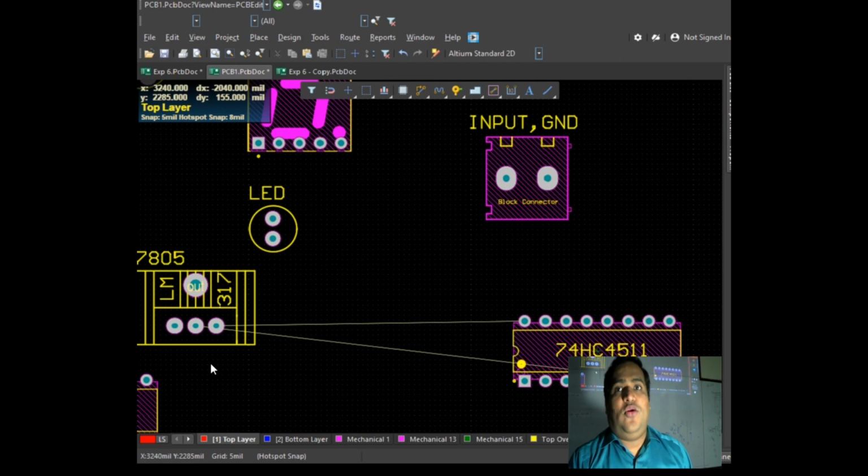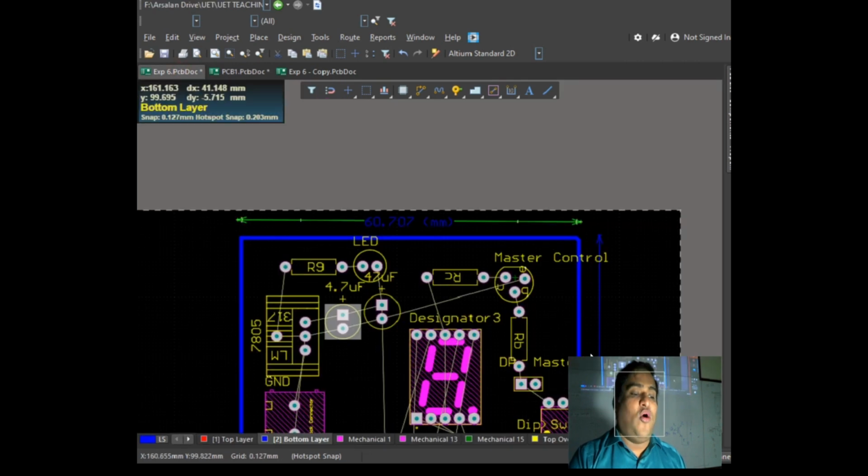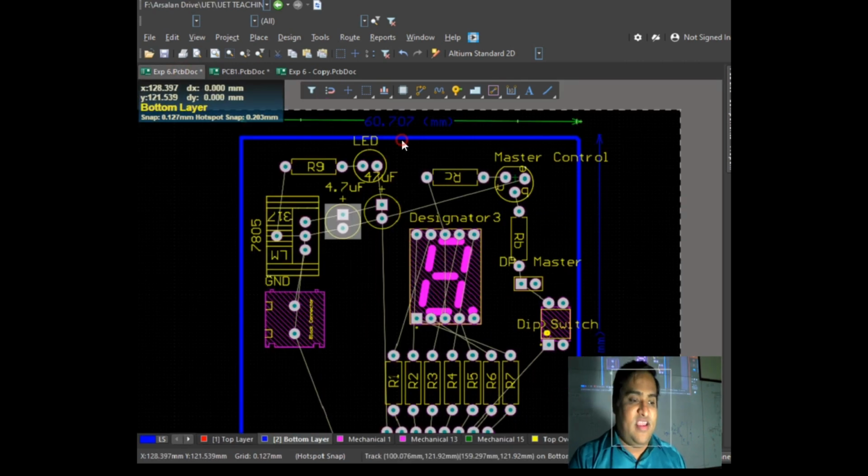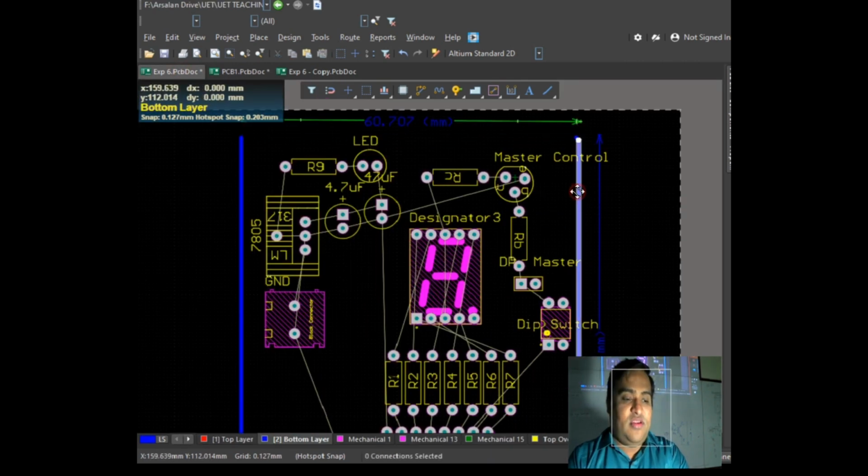Now, this is the hard part because you are not designing the schematics. If you had designed the schematic first by using the library, then this netlist would have been done by the software. Since you do not have that schematic, you are going to do it manually. Now I am going to go to my file in which I have already defined all the netlist. I will just delete these margins for your understanding.